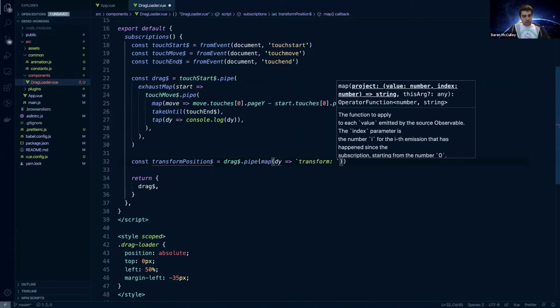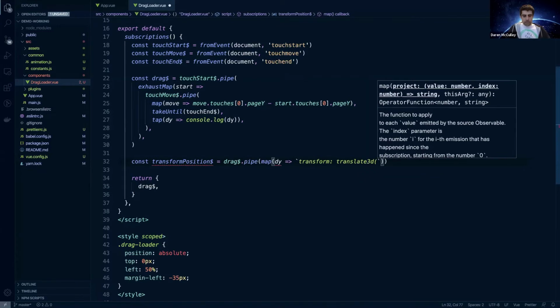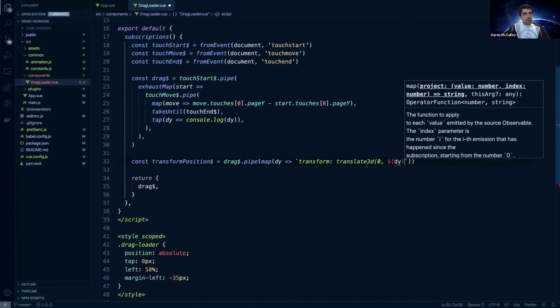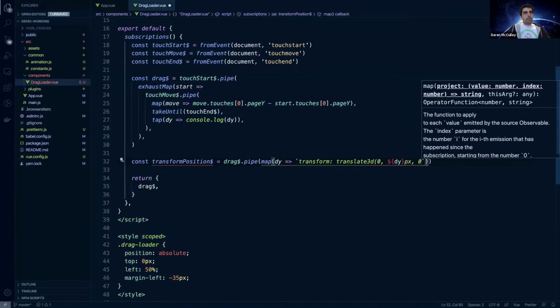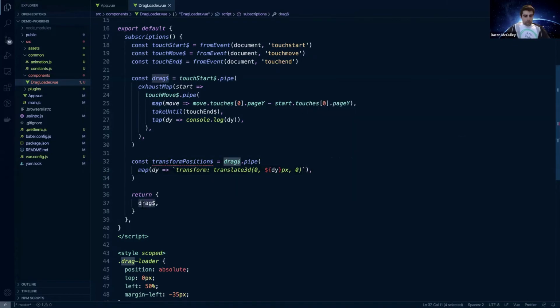Transform, translate 3D, 0, dy pixels, 0. Okay. And then instead of drags, we'll return transform positions.